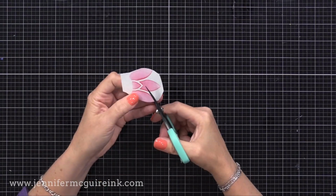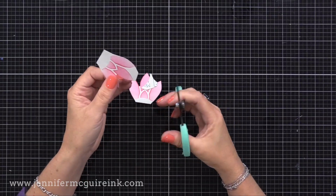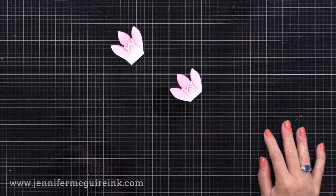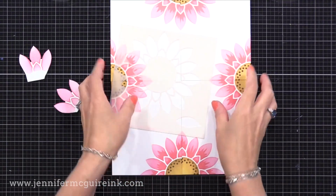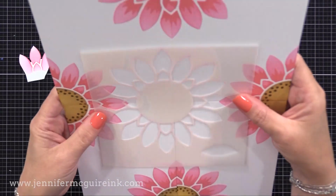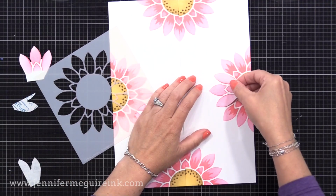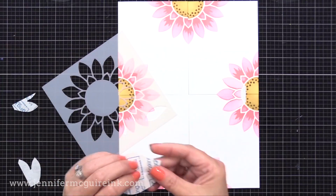Here's the thing, you don't have to cut it perfect. It's okay if it overlaps or there's a white gap. Nobody will notice. So I'm cutting them out the best I can. So now I have 2 masks with those 3 petals. So there you can see how this first stencil, notice how it's going to overlap with the flowers we've already done on the left and the right there. It's okay if you just leave it to overlap. It'll still look great, but I decided to do the masking.